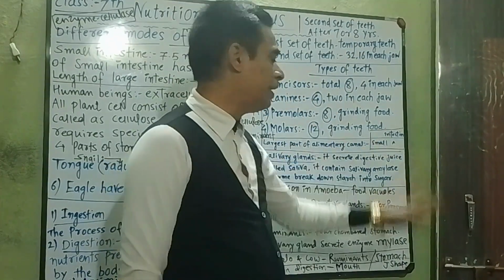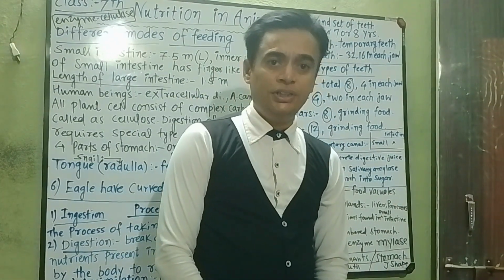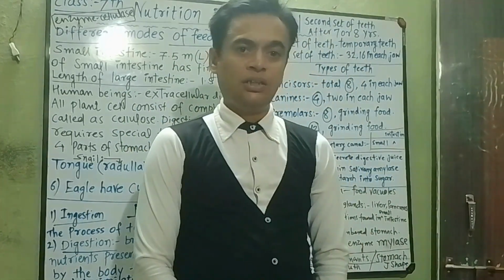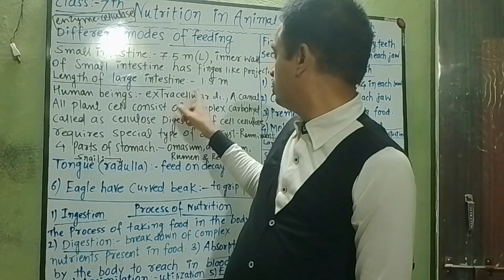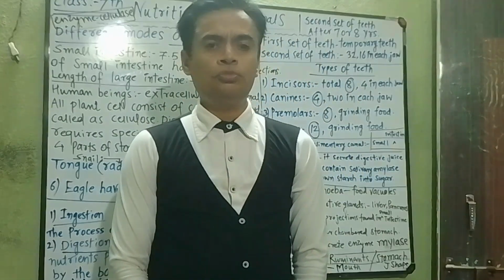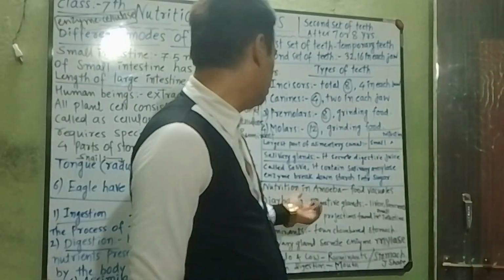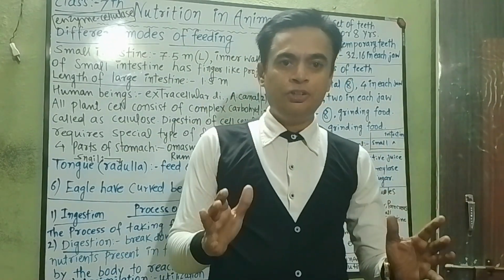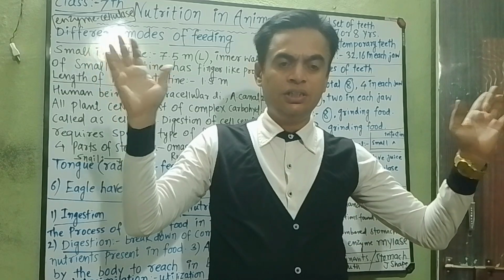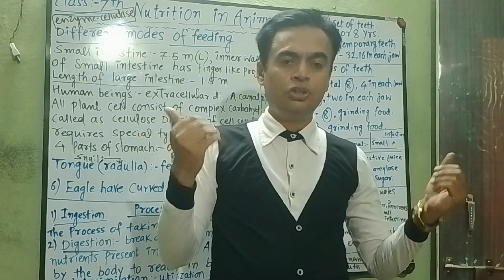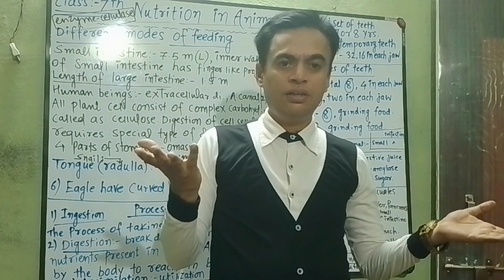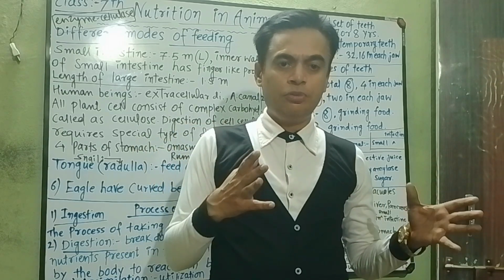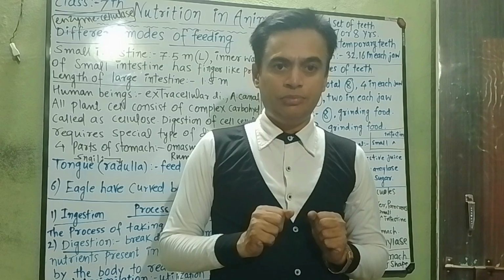त्याच्यानंतर लार्जेस्ट पार्ट ऑफ द एलिमेंटरी कॅनॉल इज कॉल्ड ॲज small intestine, and you know the length of the small intestine is 7.5 meter. The length of the large intestine is 1.5 meter. So you must know all this. Then nutrition in amoeba. Starfish मध्ये आर्म आहेत न्यूट्रिशन साठी. Inside the amoeba there are pseudopodia, means false legs, and in unicellular organisms there is a presence of the food vacuole, with the help of which unicellular organisms capture food.